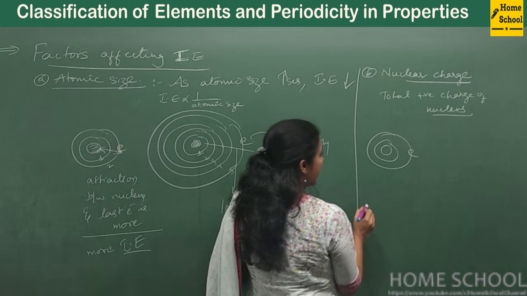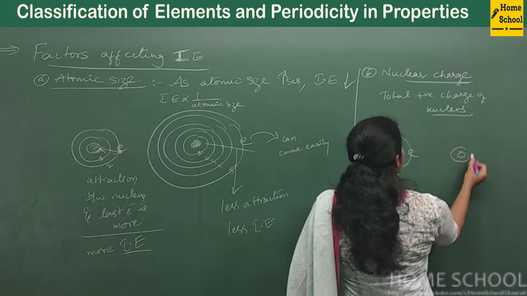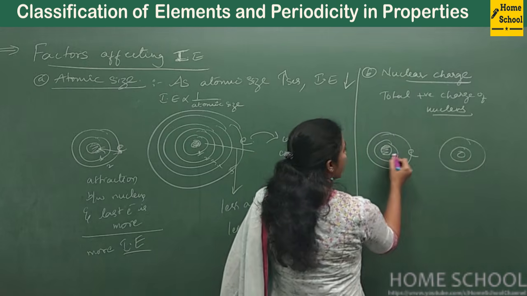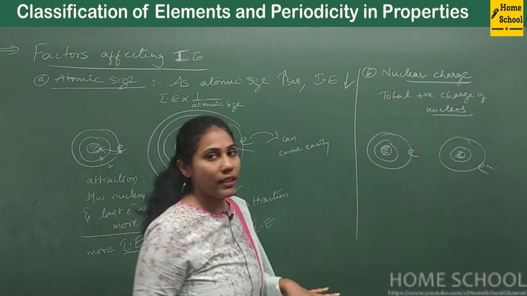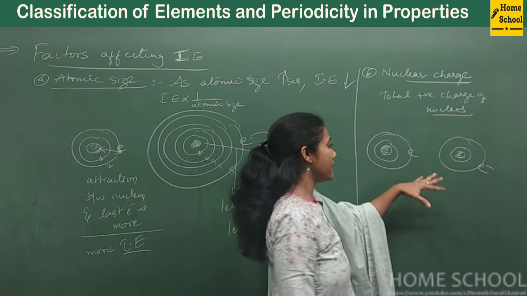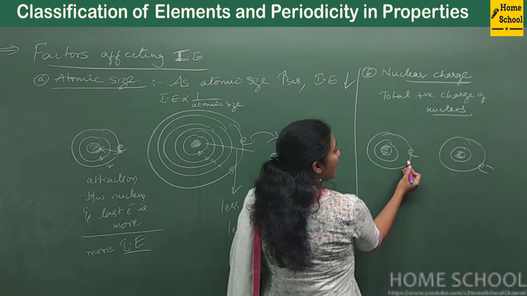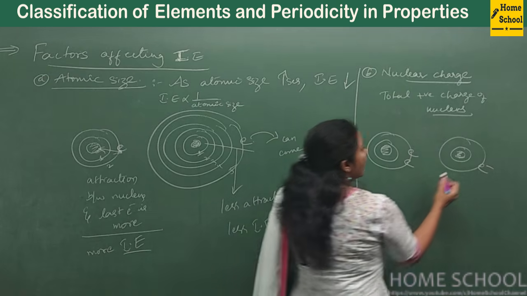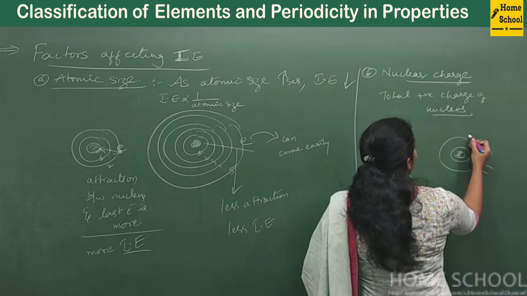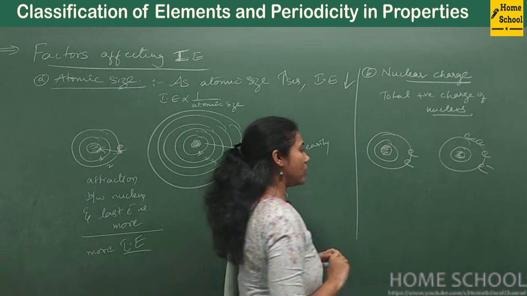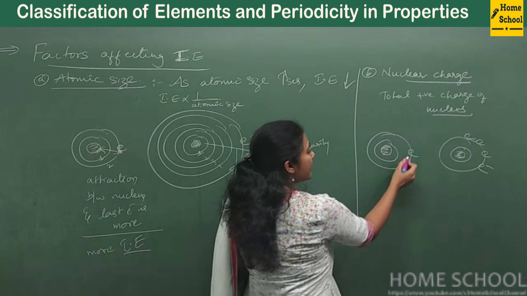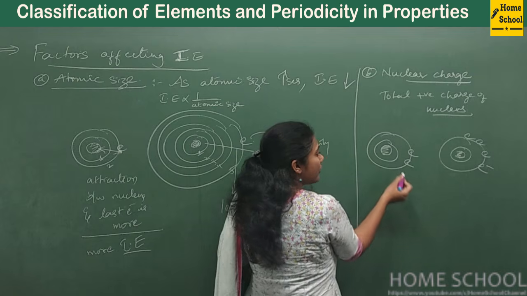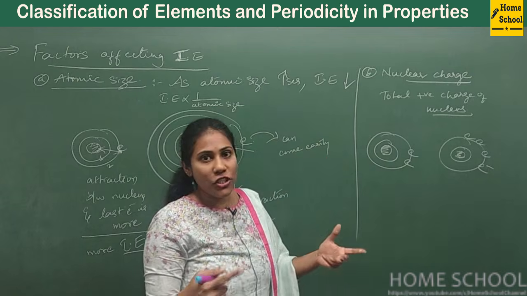Electron is there in the second shell. This is another atom. This is a nucleus. Another atom where electron is there in a second shell only. Okay, two different atoms. Imagine here you have 2 electrons and here you have around 4 electrons. This is our, what do we say, 2 electrons in the last shell.